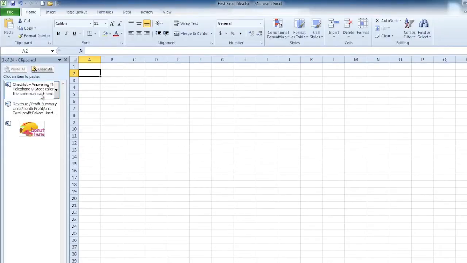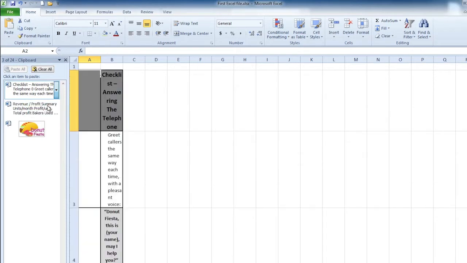Now, I noticed that when I'm highlighting these there's an arrow to the right. Should I be clicking on that, or should I actually just click on the text? You don't have to use the arrow, but let's click on the drop down and see what's in the arrow. Notice you have a paste option, and if you wanted to remove that item from the clipboard, you could delete it. Okay. So I'll go ahead and paste that.